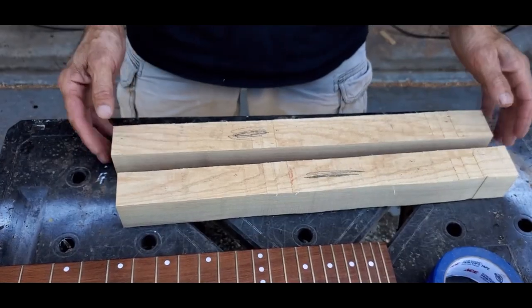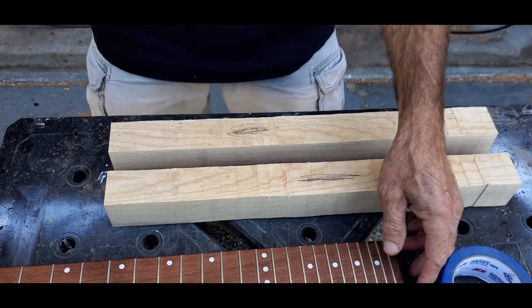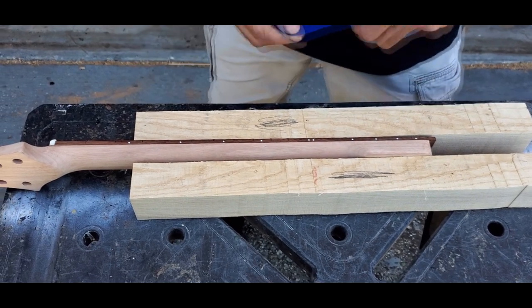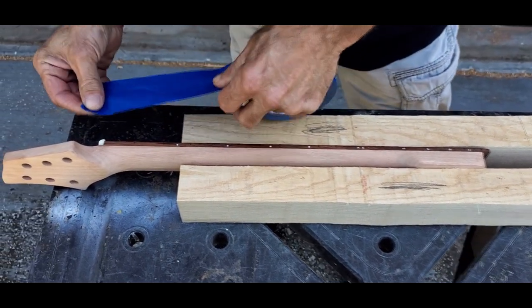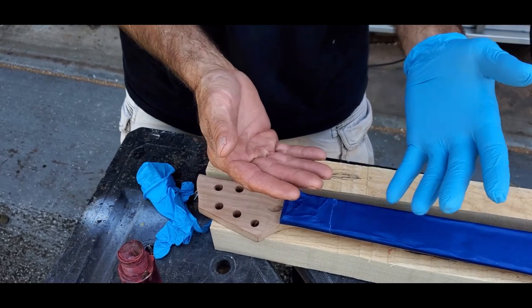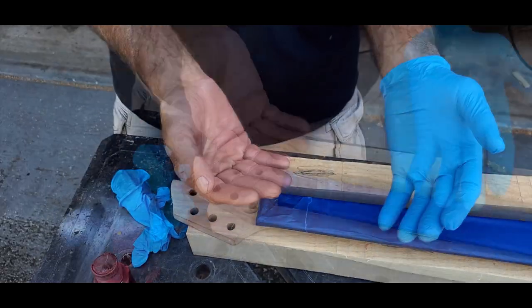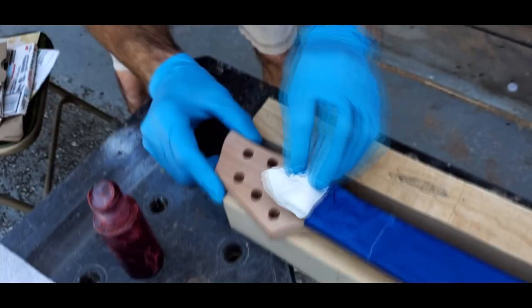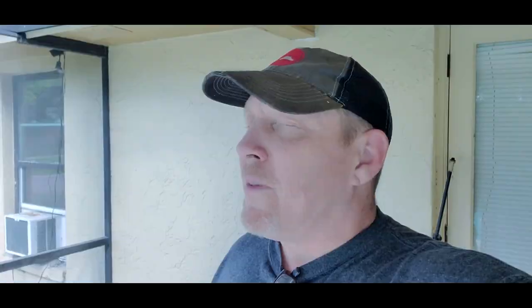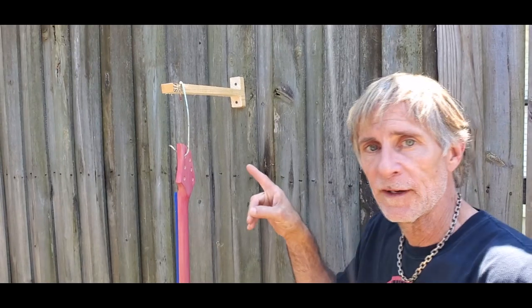I need to put a little stain on the neck. I do not want to get it on the fretboard. So what I'm going to do is use these two boards as a clamp to hold it as I tape it down. Simply to gravity. That's a pretty good idea, Jim. I honestly didn't help him with this either. I got my gloves for the neck because I didn't use them for the body and I regretted it later. Man, I'm telling you, that headstock looks a lot better black. How do you like the bracket I hung on Sean's neighbor's fence? Redneck engineering.